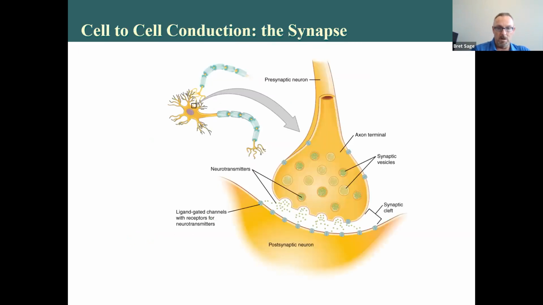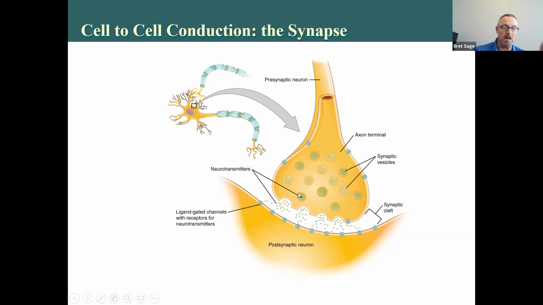Okay, this is a figure from your book. But what I'm going to ask you to tell me about is what are the steps that happen? It's not shown really clearly here, so let me walk you through it. Okay, so we have the presynaptic neuron. You can see the synaptic vesicles containing acetylcholine, but what happens is when the action potential comes down here and arrives all the way at the bottom, it's going to allow calcium to come inside and allow these vesicles to dump.